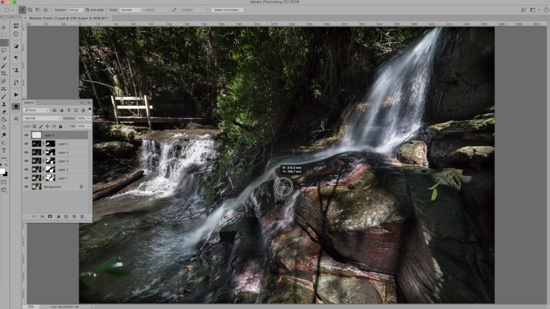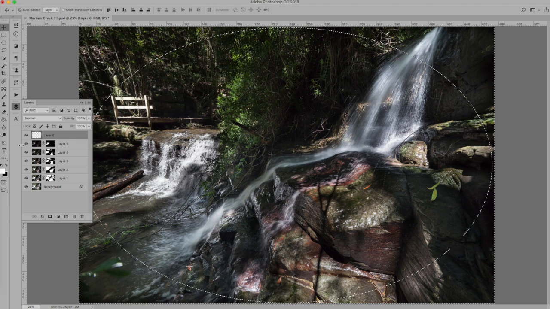And then we go from corner to corner, opposite corners, and then that will, as you can see, create an oval of the marching ants, which means the inside of that oval is the active area. So we want the outside of it to be active.